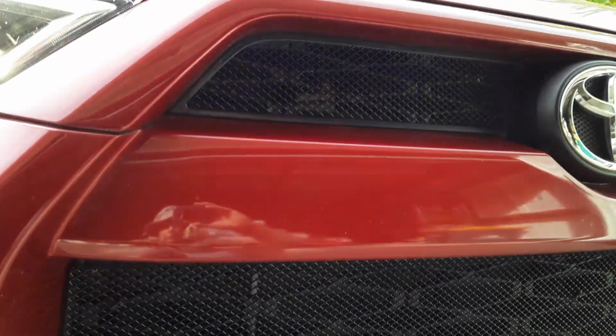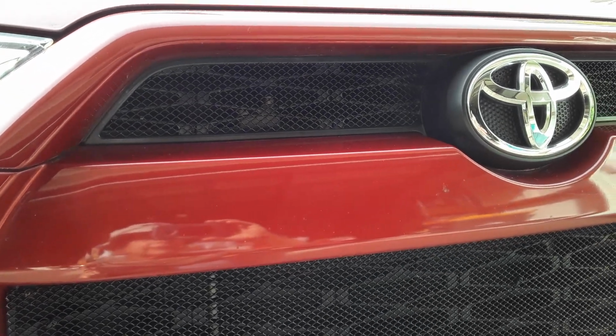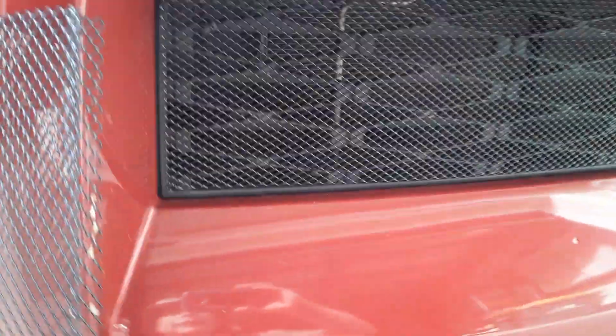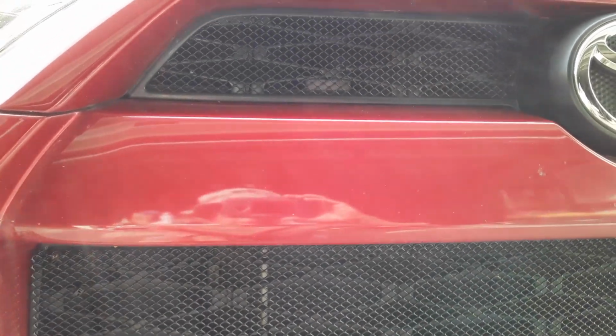So the next part of that was this little piece up here, where I finally got around to creating a grill cover for it using the same material, but this time I cut it out of this piece here. There's two pieces taken out, and the cover was formed out of that. Now, in order to fit this in, this isn't so simple as the first one. You have to actually cut it, and so it's custom fitted.